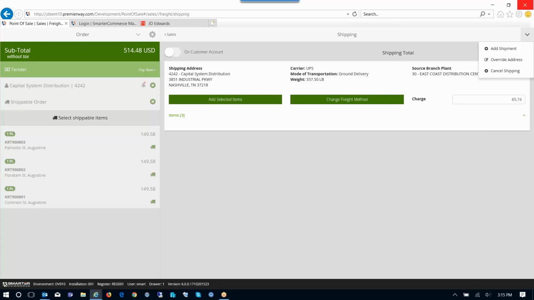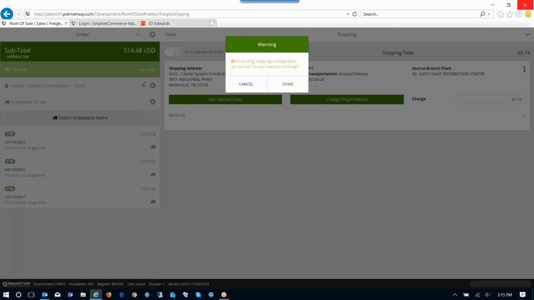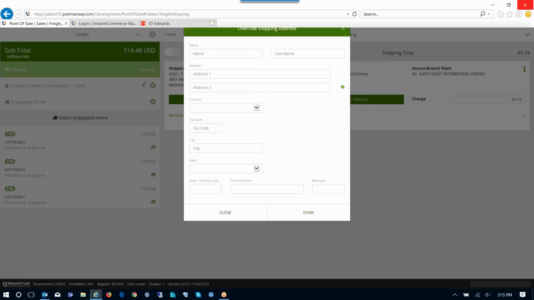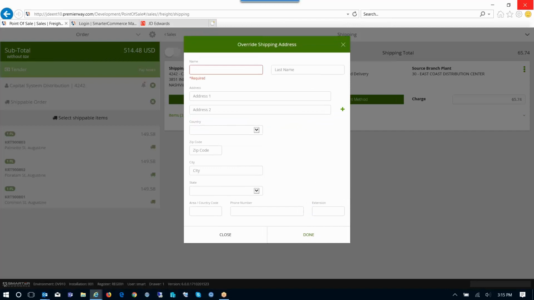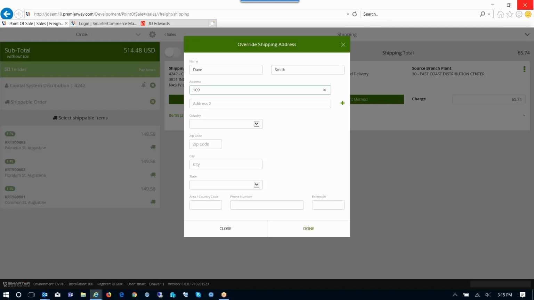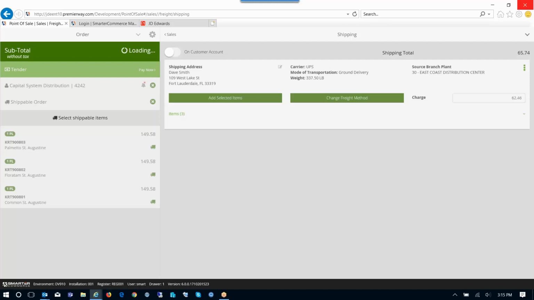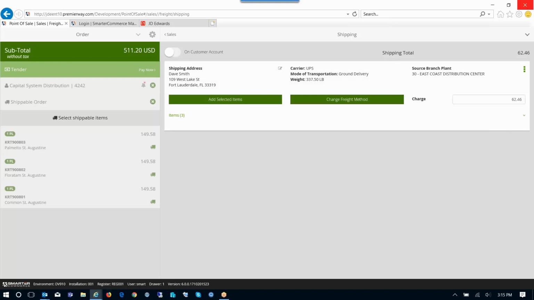So let's say it's a one-time address override to write to the F4006 tables. We can go through and put in information about where we're going to ship it: address information, zip code, and a contact phone number. This will write to the F4006 tables, which are the address override tables for J.D. Edwards associated specifically with that order.